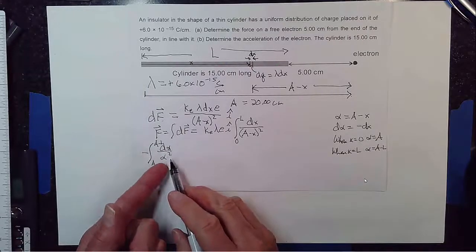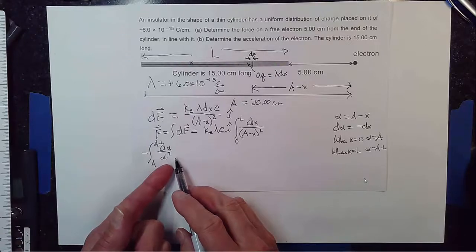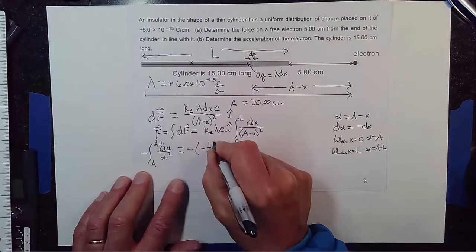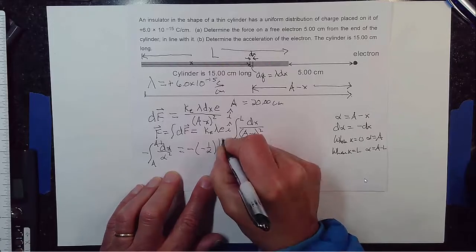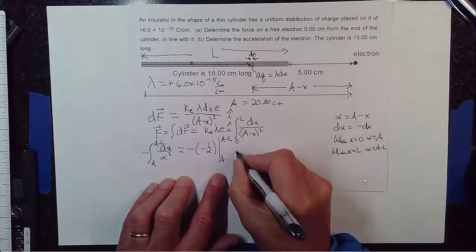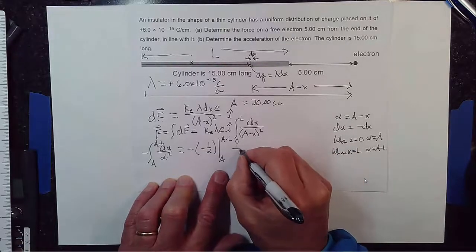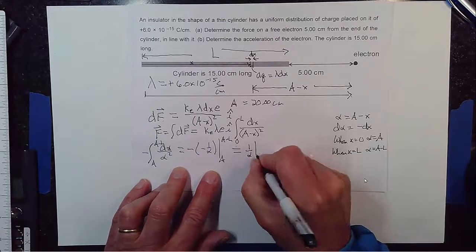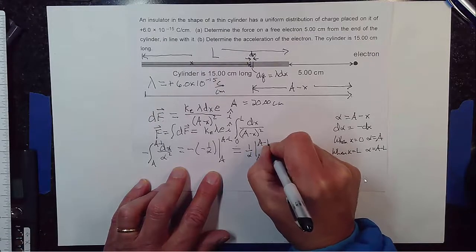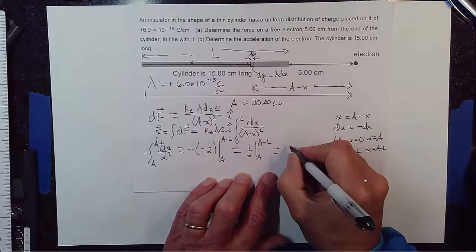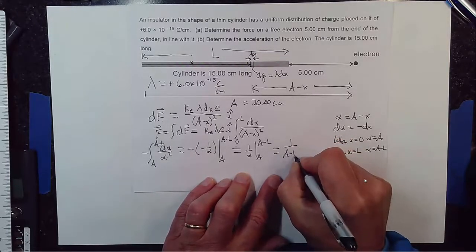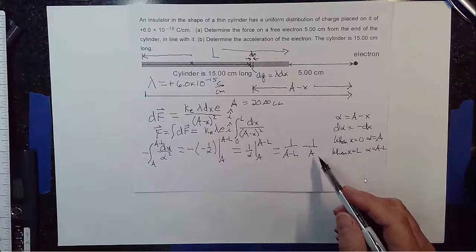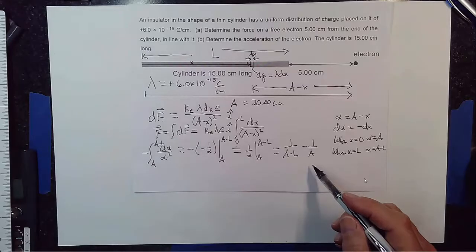Well, that integral, d alpha over alpha squared, is minus 1 over alpha. And so I'll have a minus 1 over alpha evaluated at a and a minus L. Sorry, this is kind of bunched together. And the minus multiplies to a plus, so 1 over alpha evaluated at a and a minus L. And that's just going to be 1 over (a minus L) minus 1 over a. Okay, now you could just evaluate this number-wise at this point. You'd have units of centimeters to the minus 1, I think.